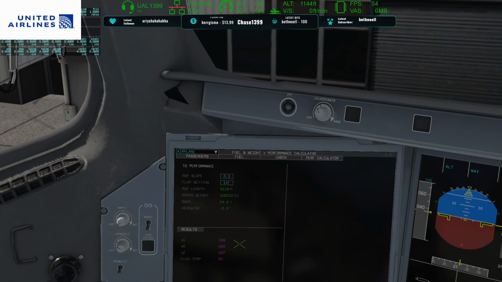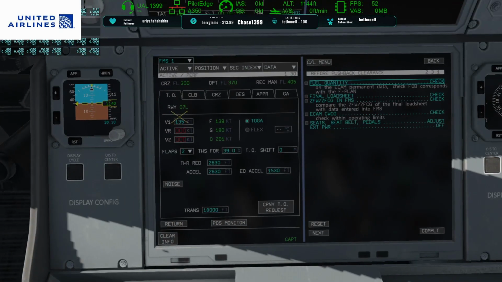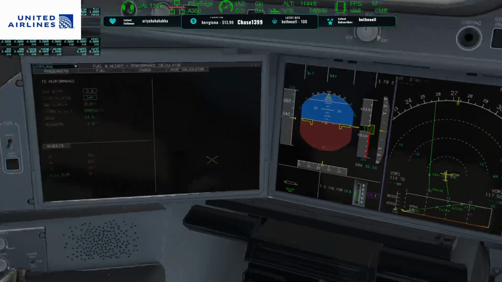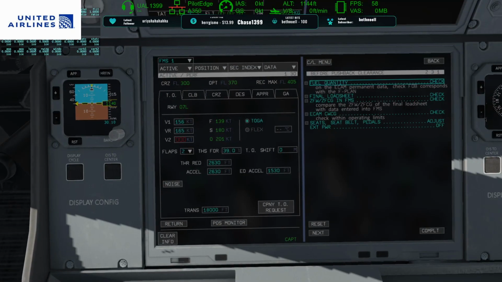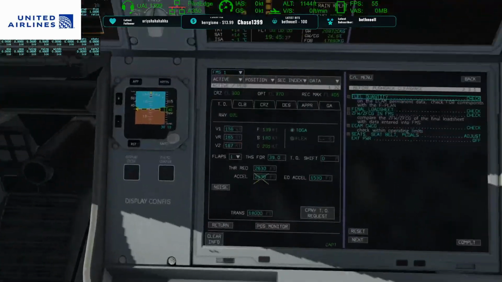31.29. All right, 156.65. 67. And we're doing flaps 155.